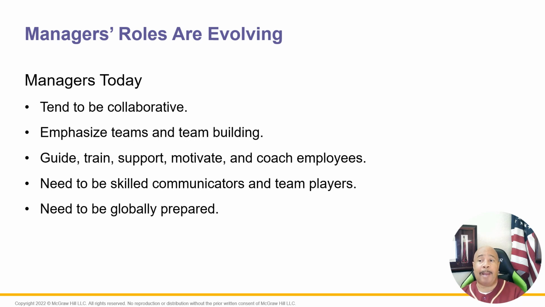They tend to be collaborative now. A lot of managers at first worked in silos. They kept to themselves. They knew what they were doing in their own companies. They didn't need to reward, let's say, various departments or their own employees because their mentality years ago was, you're lucky to have a job. So be quiet, shut up and come to work. Wow. Now we also are emphasizing teams and team building.